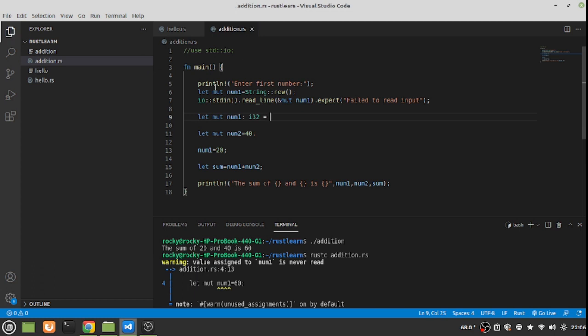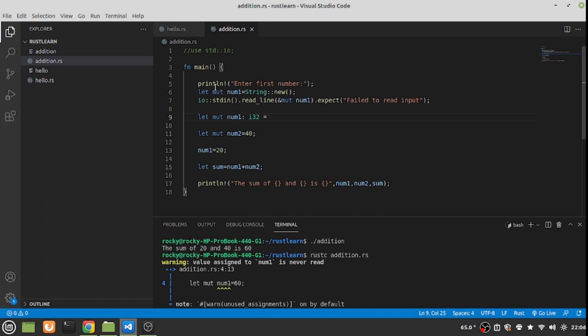For now, consider that in Rust you have variable sized integers and floats. So i32 is a signed integer, u32 is an unsigned integer. The integer ranges will be different for both these types. So for now just assume that this is a 32-bit integer, of course a signed one.